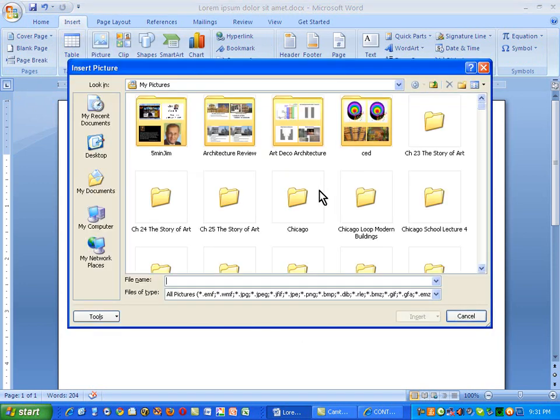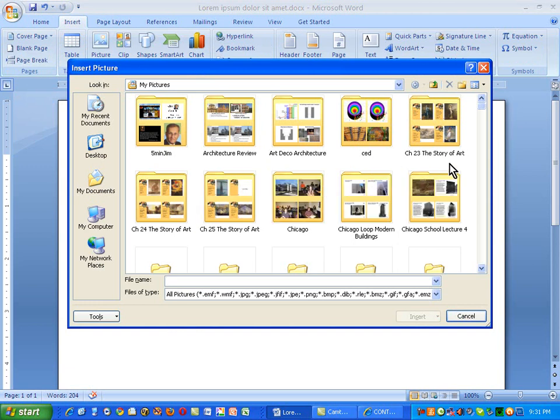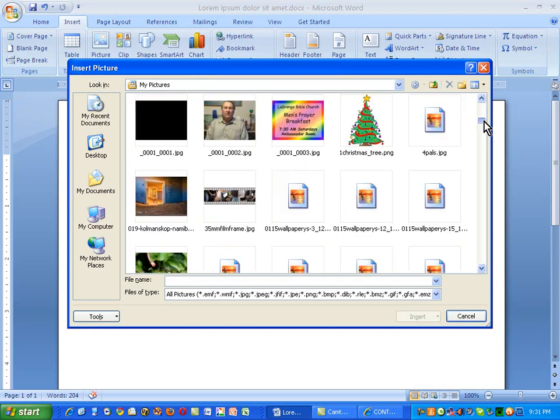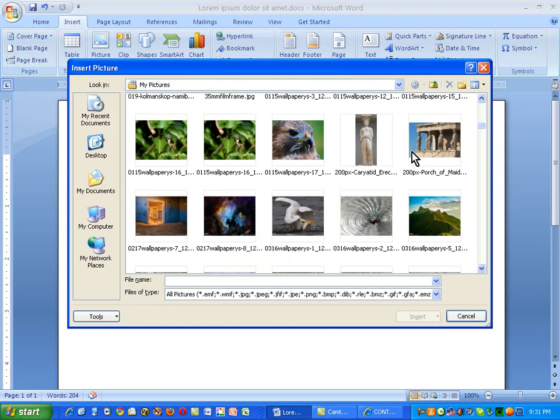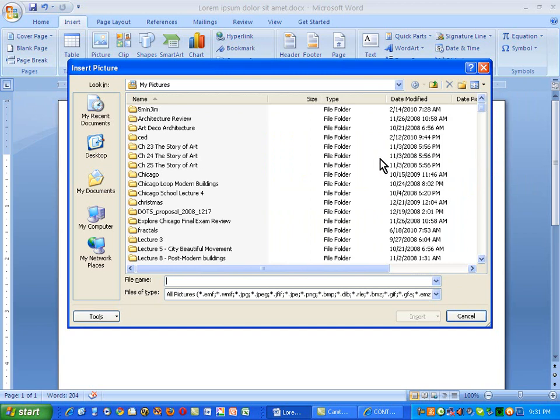The way that you see this list of files come up, although it shows you what the pictures are, it's not especially handy a way to find the pictures we're looking for. So I'm going to suggest you go up here on this little symbol, Views, and click the little down arrow next to it, click on Details, and you'll see the names come up and not the pictures, that is folder names and file names.